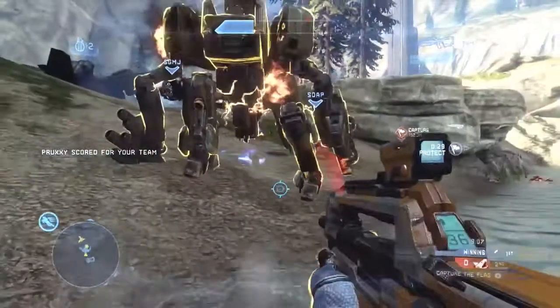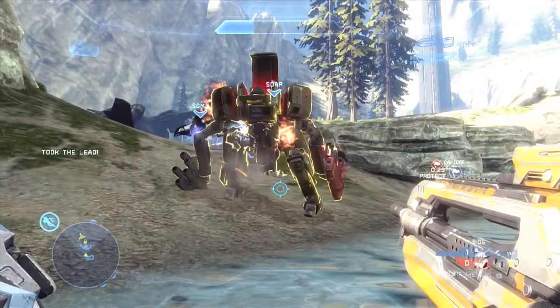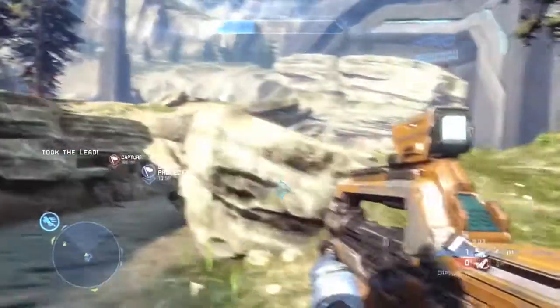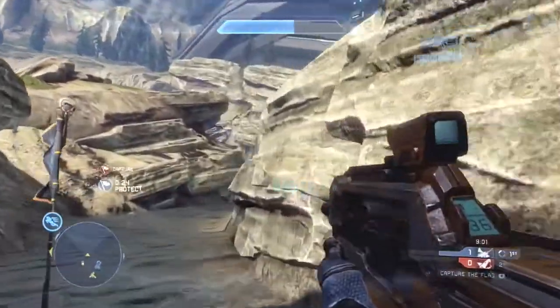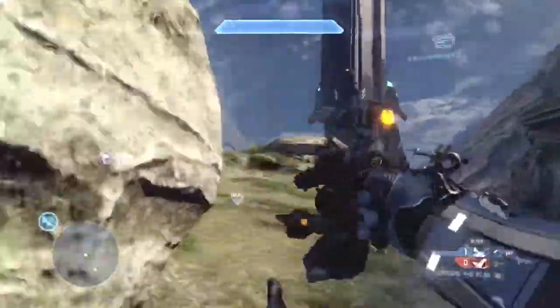Why did I do this really early? Because look at the shields on my Mantis. They're regenerating. So I want to get out of my Mantis and throw grenades at it so the enemy players can't use it. I am in no position to die there. Dying there would do nothing for my team. I need to protect this flag and make sure it resets. Dying would mean I'd have to run all the way back from my base. That wouldn't be helpful at all. Very smart maneuver on my part right there.